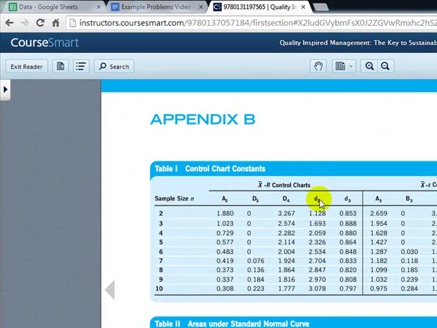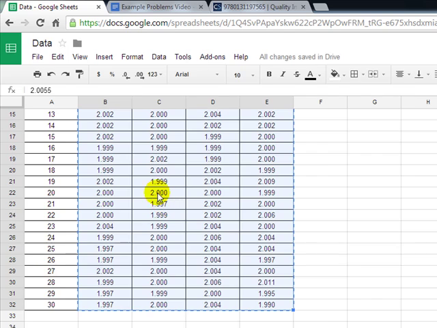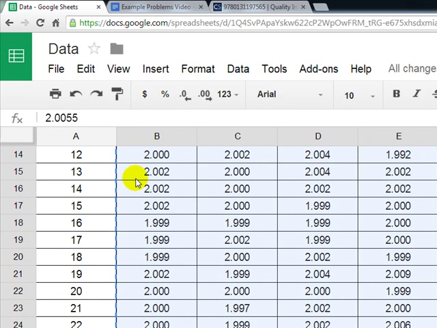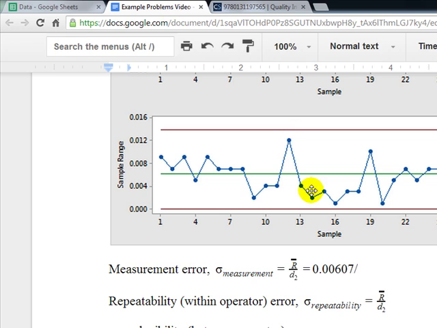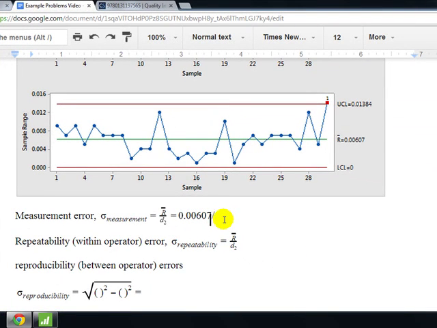We are interested in the D2 value, and since we have 4 samples in the combined data, I can select sample size 4 and look for the D2 value here. The D2 value you will find is 2.059. Okay, so let's type that here, 2.059.